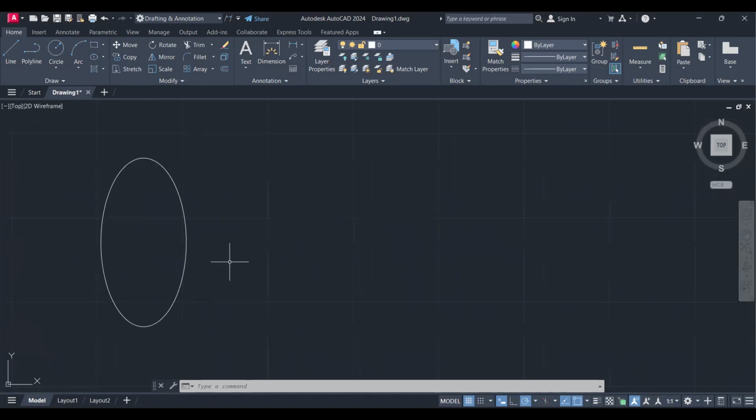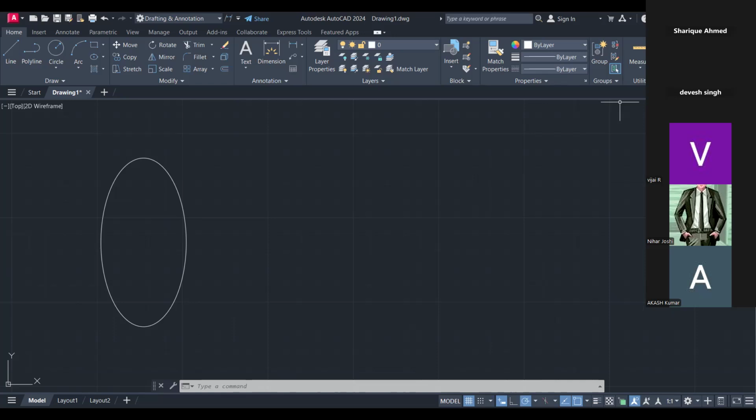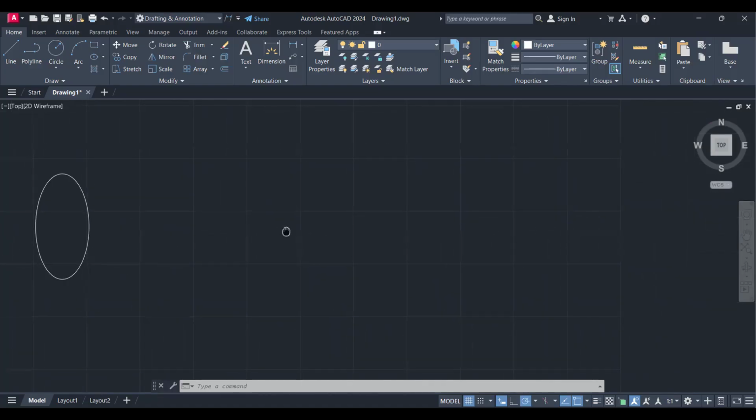Arc क्या होता है? किसको पता है arc क्या है? Basic thing है ये तो, shapes के. Anyone knows arc? किसको नहीं पता arc के बारे में? ऐसा कैसे चलेगा? कुछ तो बोलो. गलती बताओ, मुझे बताओ तो सही. दिवेश, विजय, निहाय, नकाश. किसी को आर्क के बारे में पता है? Anyone knows the arc? What is arc?